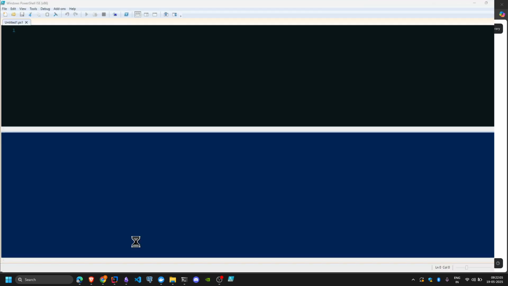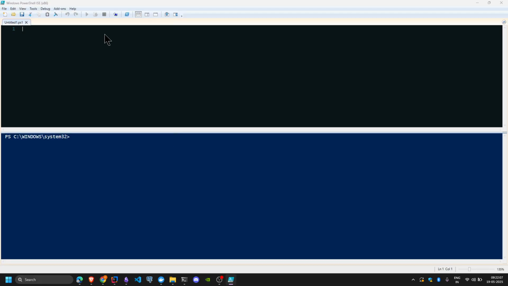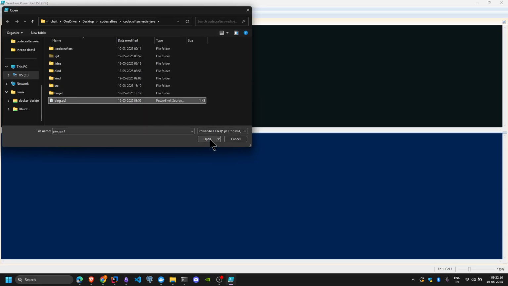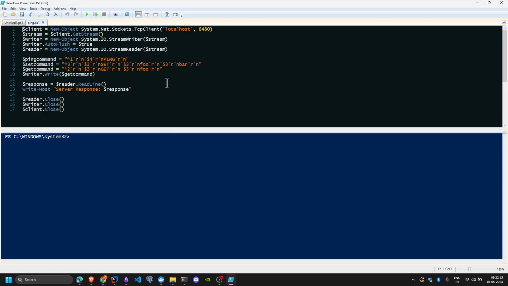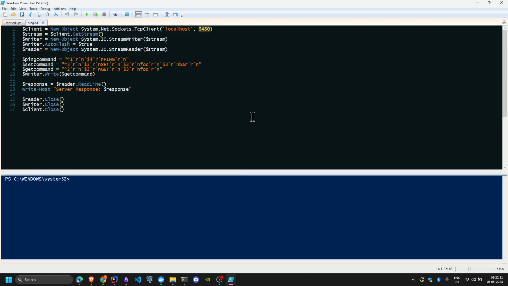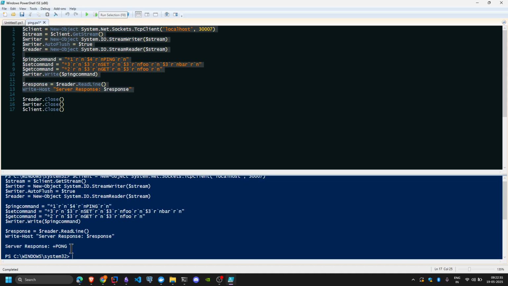ISE, file open. I already have a sample file. So we had this right, but what's going to be the port here? This is the port that I'm using on my Windows system, and on my Windows system port 3007 is now being redirected inside the pod, and instead of get command I'll send it a ping command, and let's run it and see. My server responded with a pong. Now this traffic is coming from inside the pod, so our service and pod are running absolutely fine.